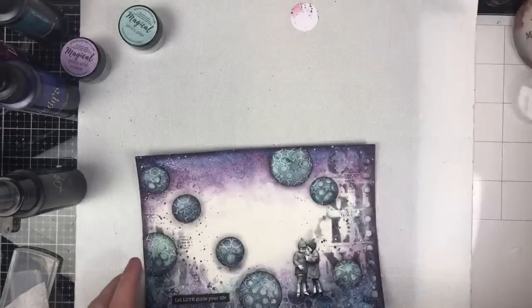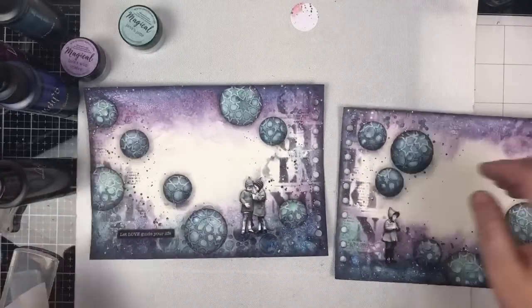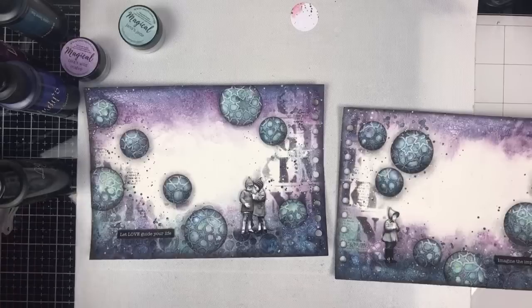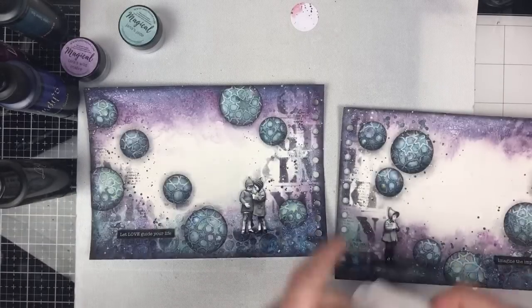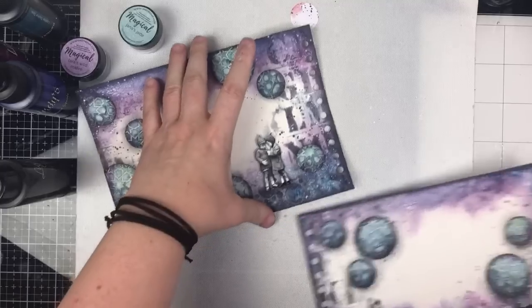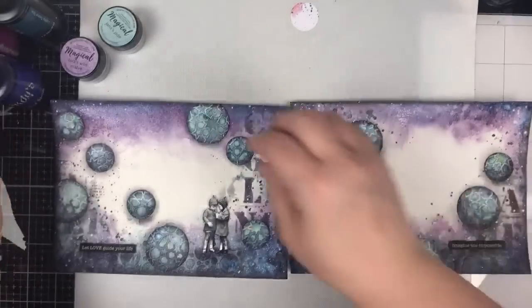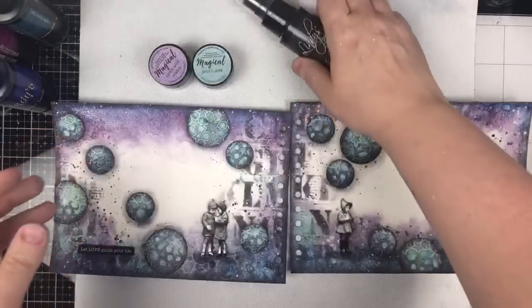Okay, so let me grab the other page and put them together. I hope you liked it. I hope you enjoy this relaxing art journal page with me. I'm loving it. I don't know how to place it. Okay. And of course I love my Lindy's.